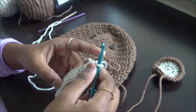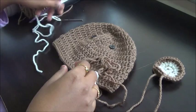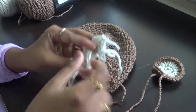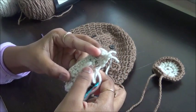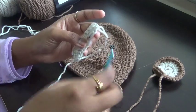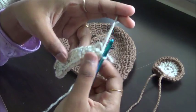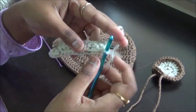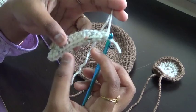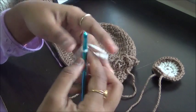That is because I wanted to have a mouth opening a little bit bigger. If you just sew the mouth like this, it will not be a proper mouth opening. It will be a smaller one. So I just wanted it to be a proper mouth opening. In this row I'll have 16 stitches, right? Among those 16 stitches, I am having 4 in the light color, 8 stitches in the middle in the brown color, which makes my mouth, and 4 stitches back to this color, without cutting the yarn.